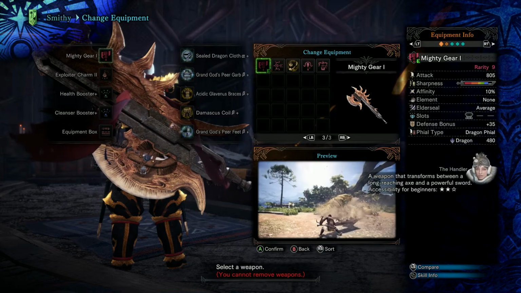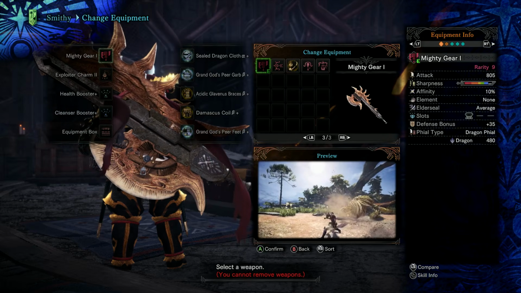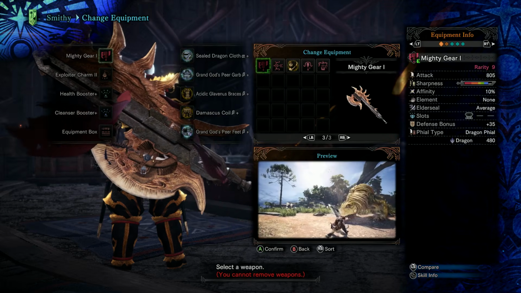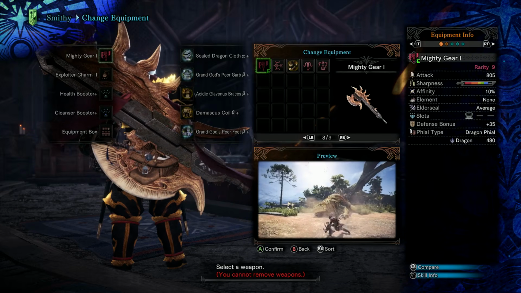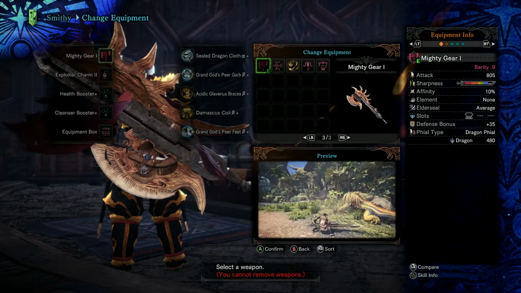Up next, we've got the switch axe, lovingly called the swag axe. This thing is a doozy. A super fun weapon that has a giant axe mode where you'll be cleaving and swinging around at the monsters, dishing out tons of damage with pretty easy to understand input combos.